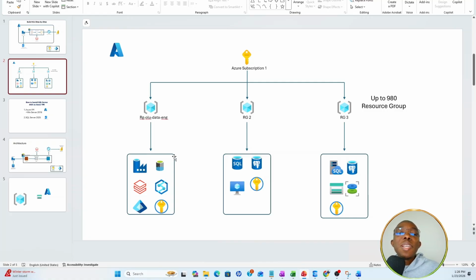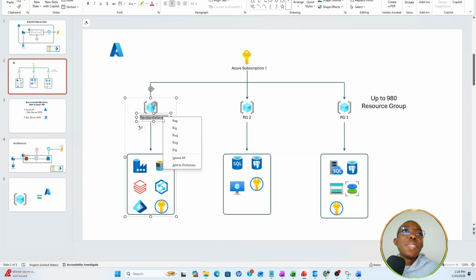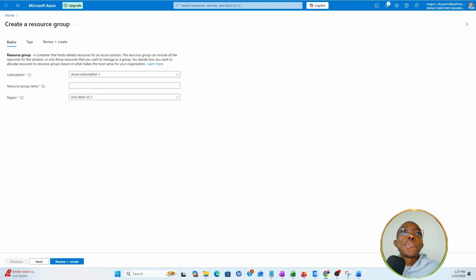So for this data pipeline training, I'll be creating this resource group name. Let me copy it out. Under this resource group, I'll be creating all my resources. So I will come here, and give my resource group a name. I want everything to be in capital letter, small letter.